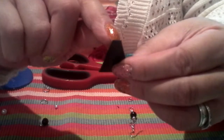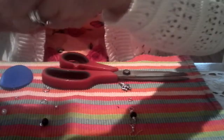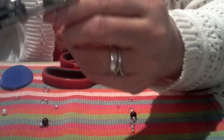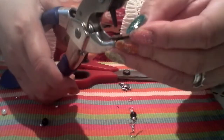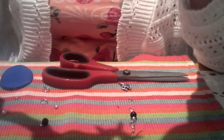All you have to do now is punch a hole at the top and at the bottom of the triangle. We're going to use the smallest size on the puncher. If you don't have a puncher, you can use a needle, heat it in a candle flame, and push it through the plastic to make the holes. Be sure you're punching on the center.